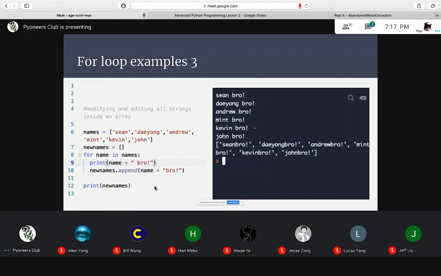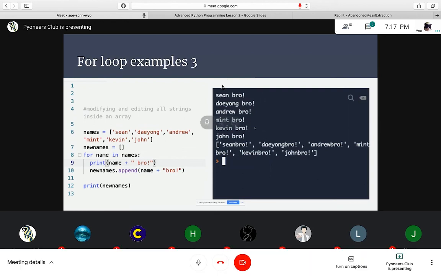It did that for all of the elements inside the first array, and added that to the list. You can see on the right-hand side it printed all of them, and then it also printed the second list, which is the new list that I made. So it's useful for editing and creating new arrays too.